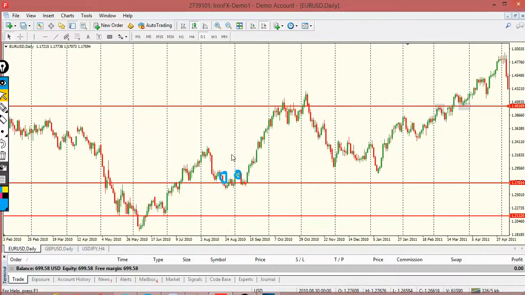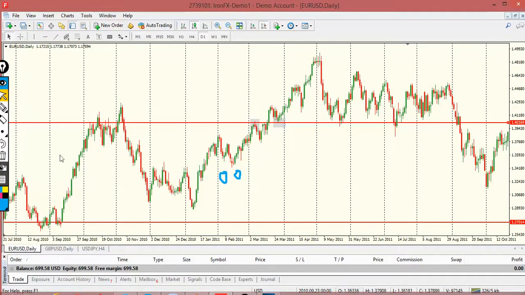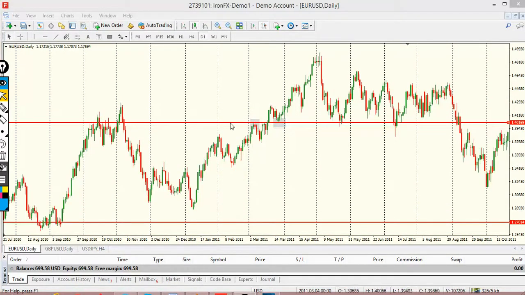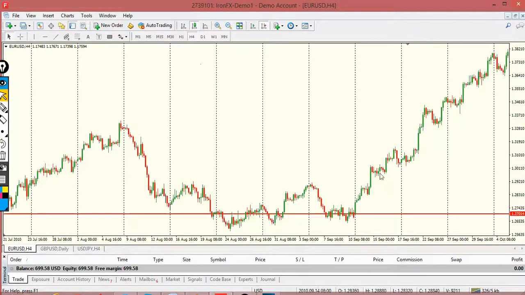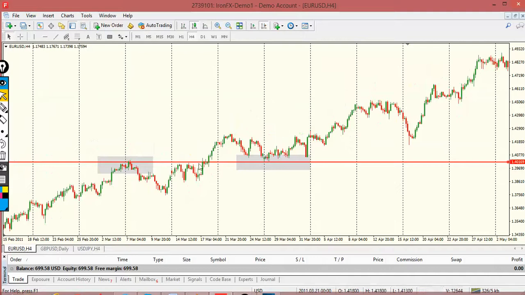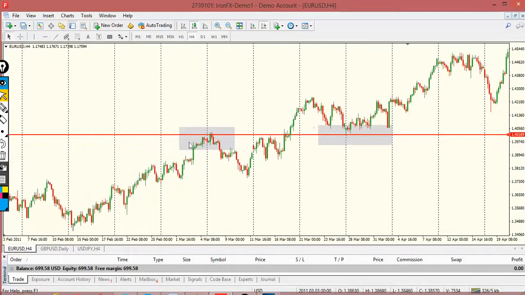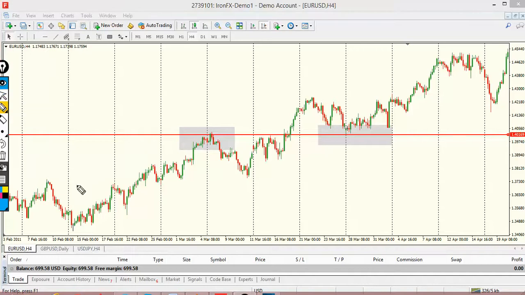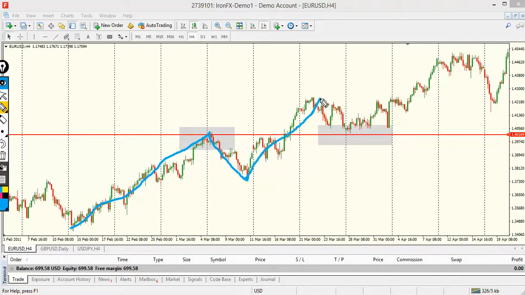I want to go to a smaller time frame. What date is this? 2011. Okay, yeah, so this is it. So you see, price has been in an uptrend. Moved all the way up here. Move all the way up here. The market resisted this, then came down, but eventually broke it.